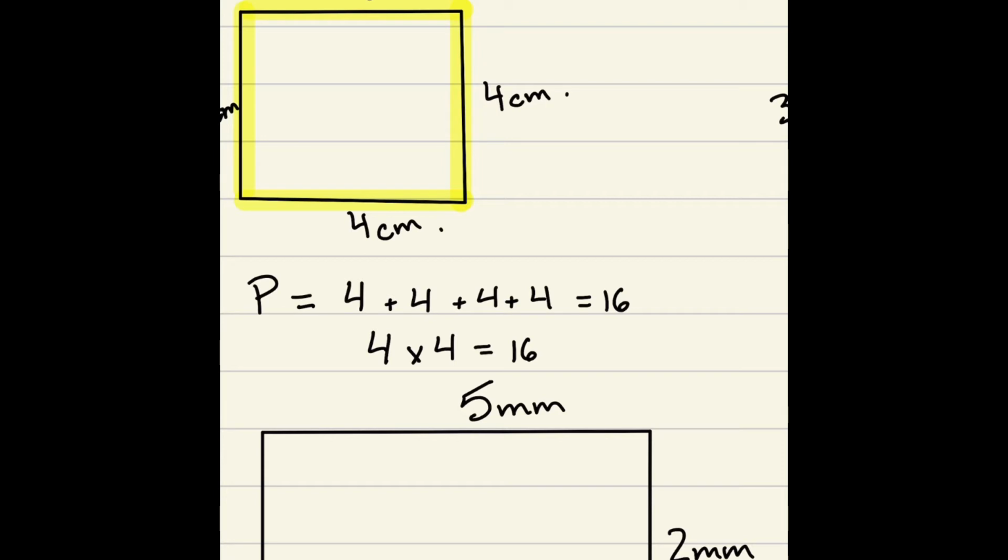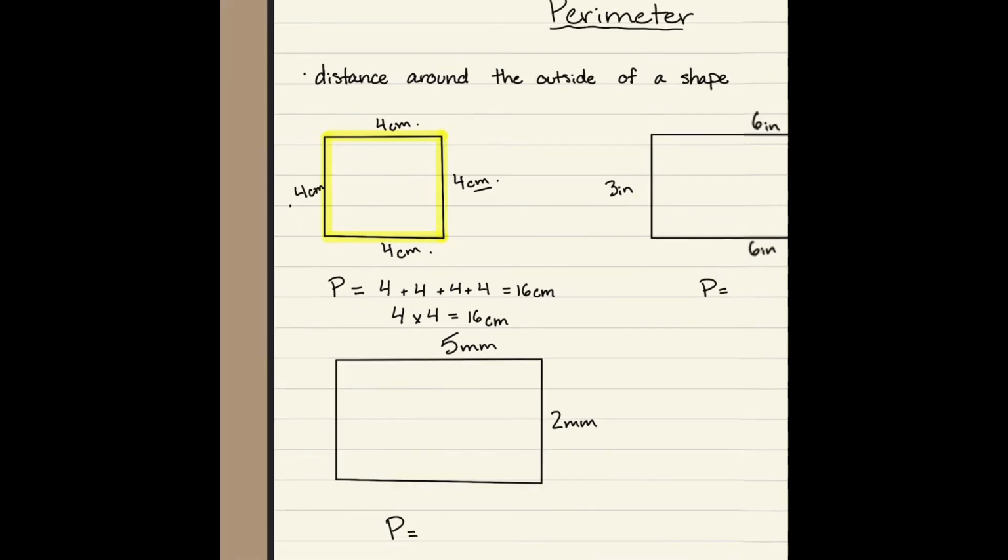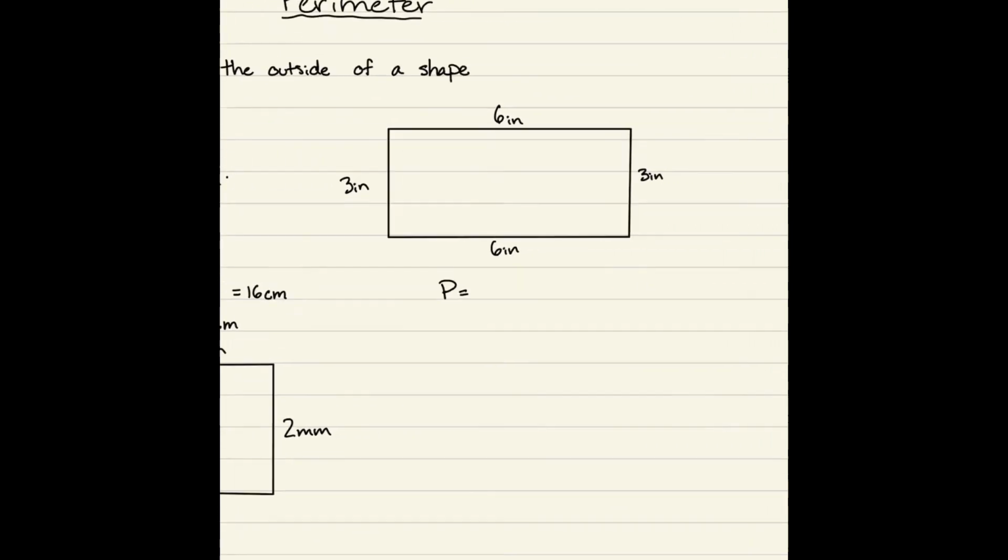The next thing we want to do when writing our answer is to make sure that we're putting it in the correct units. So because our units are in centimeters, we want to make sure that we are answering in 16 centimeters. Okay, let's go on to our next example.